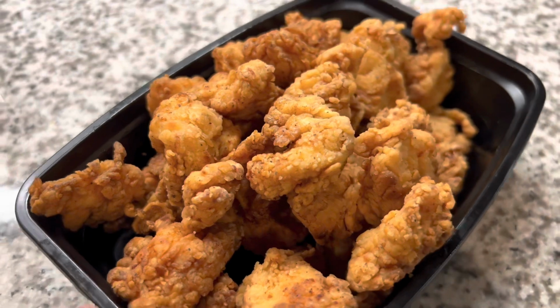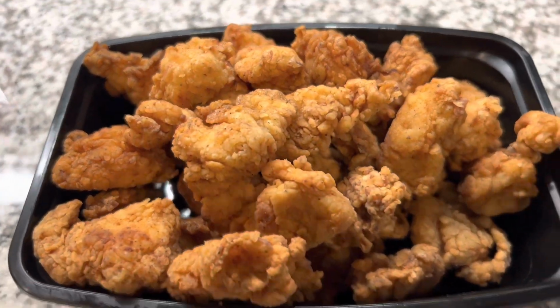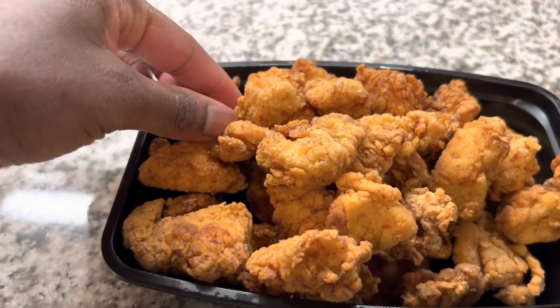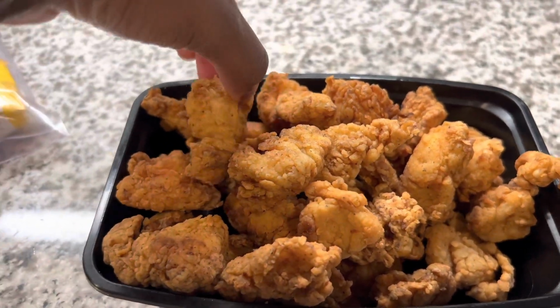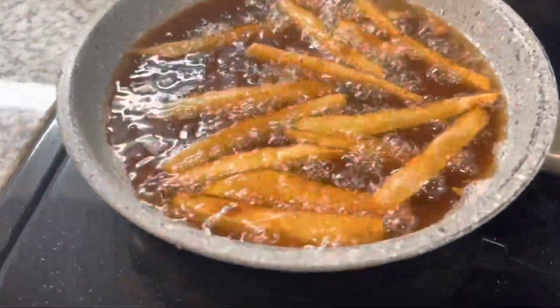But yeah, I'm trying to save me some money on Chick-fil-A, y'all, because she is going to kill my pockets. Every day is Chick-fil-A. So I just went ahead and tried to make an alternative. She didn't really care for it much, but she did eat a few pieces.